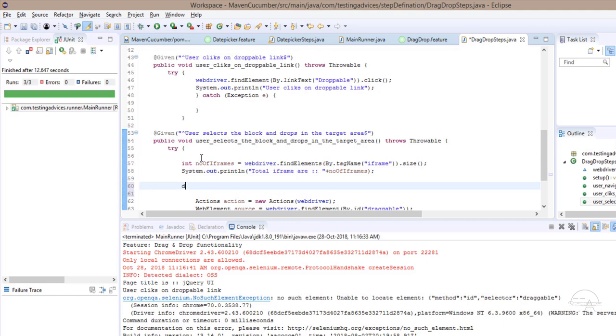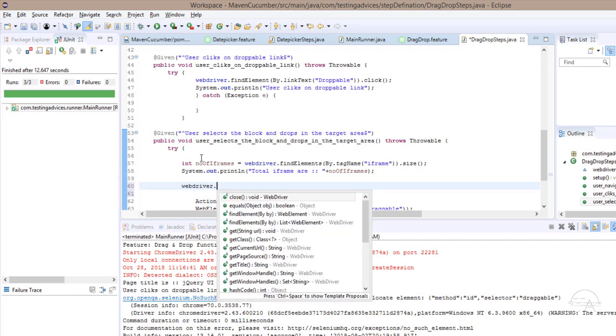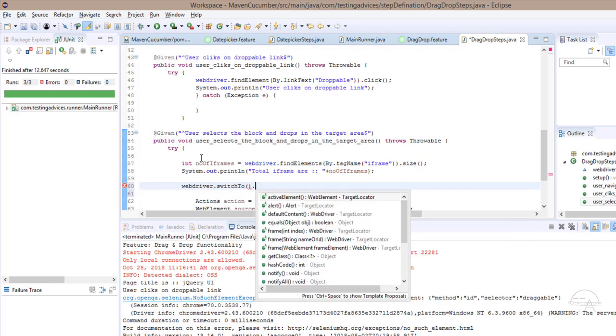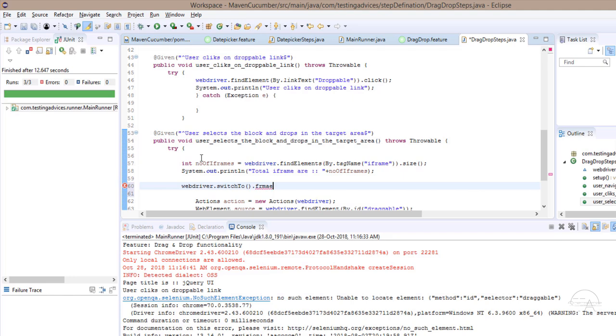After that we will switch to that frame. So the object is webdriver dot switchTo dot, we need to switch to frame.